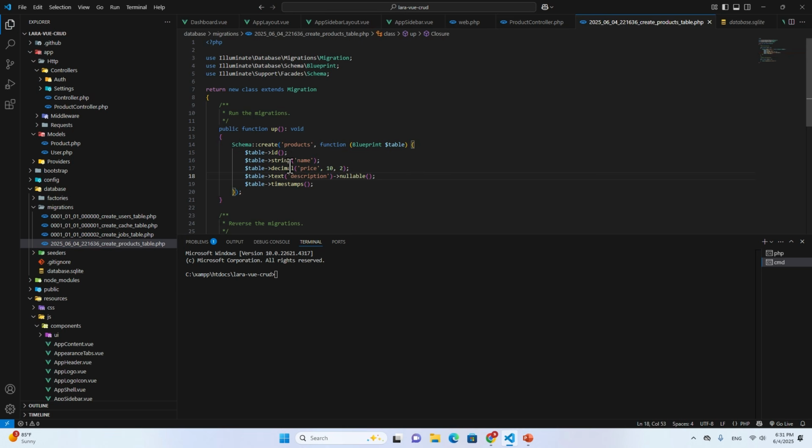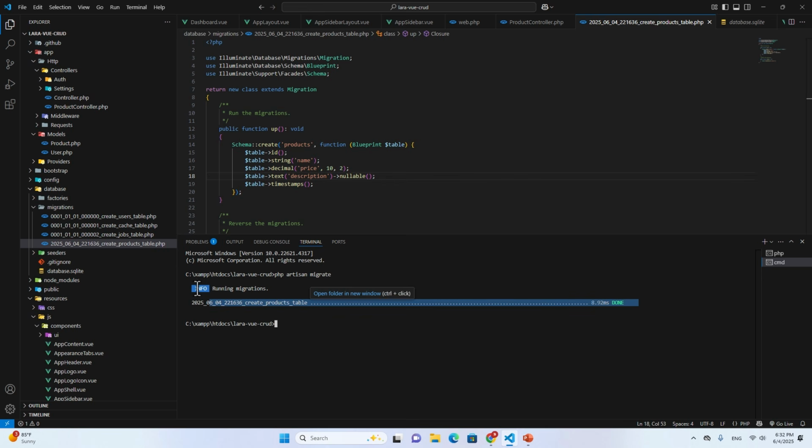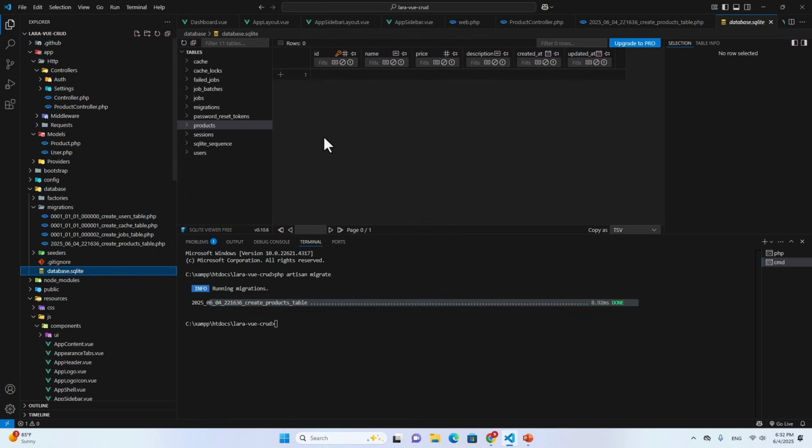Okay, next step, we are going to execute these files to create a table for us. We can use this command, php artisan migrate, and hit enter. If you execute these files, and when it's done, if you go to the database, you will see the products table over here.